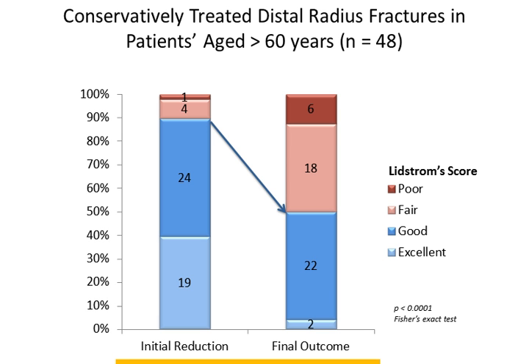This is the group of patients. I think there are about 48 here. Our residents do quite a good job. More than 90% of the fractures were considered to be satisfactorily reduced at the time of presentation. But by the time of final outcome at a mean follow-up of 2 years, most of them had lost their reduction. So probably from 90% to about 50%, a 40% loss in the satisfactory outcome rate. And this is significant.